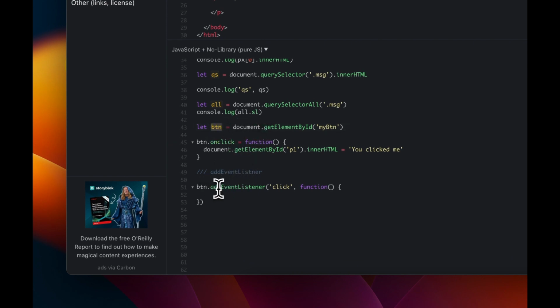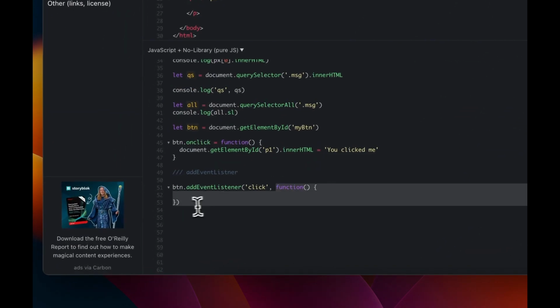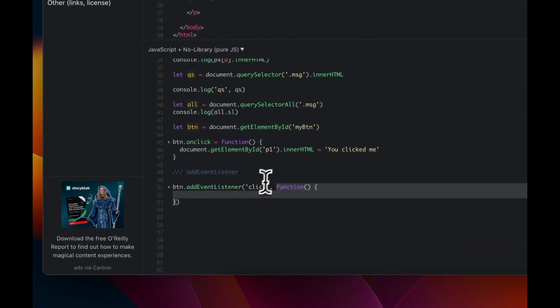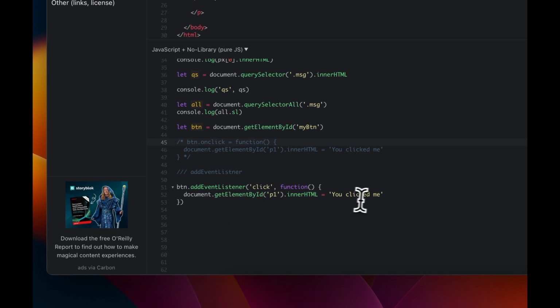Now we are adding an event listener, and that event listener is called click, which means that whenever there is a click on this element, we execute this anonymous function again. Let me copy the content from here, and let me comment this one.